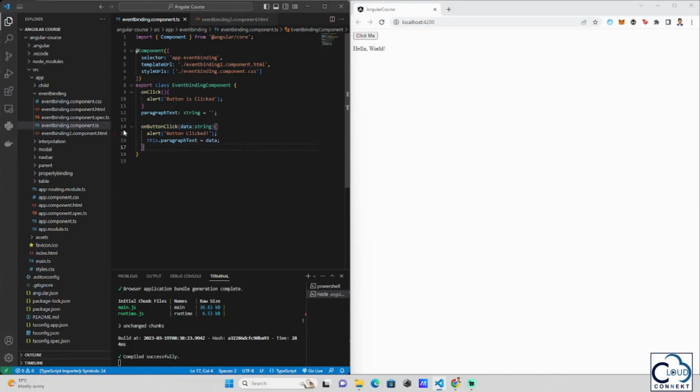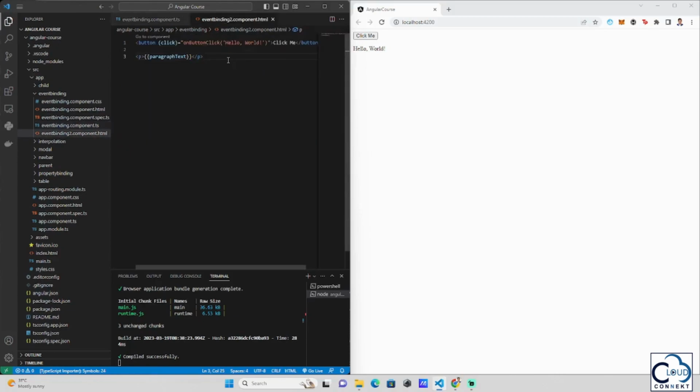And then its method will function as an alert will display if the button is clicked, and then the value of this variable paragraphText will be equivalent to the data, wherein our data is found in here in our HTML file. So our data is equivalent to hello world if we click this button.